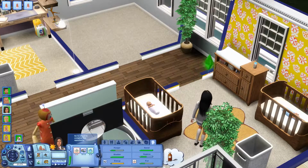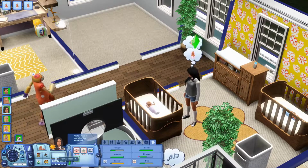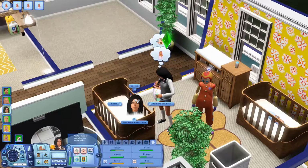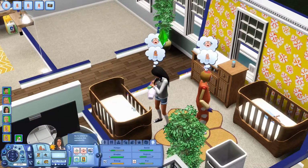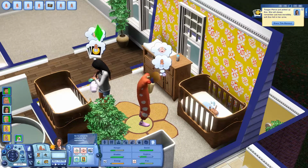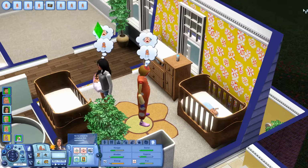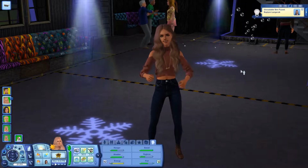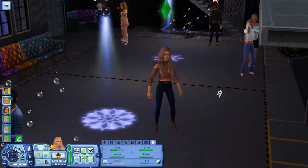Agnes Crumplebottom, yeah, I need to reset the town, because there's so many unreadable Sims right now, it's a little bit insane. And I can't really handle it. But then we can go ahead and put Zoe in the crib. And then snuggle, give bottle, and play with Tristan. You guys, Corinna wants to have a child. And I'm going to lock it in just in case you all want her to have a kid. Because I kind of do now.